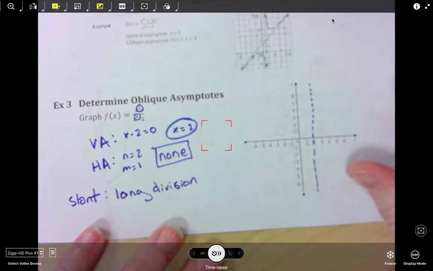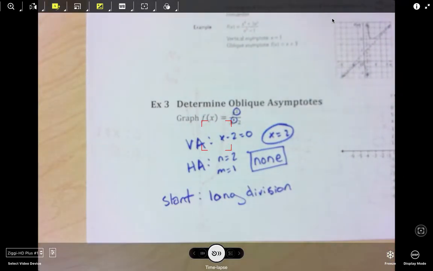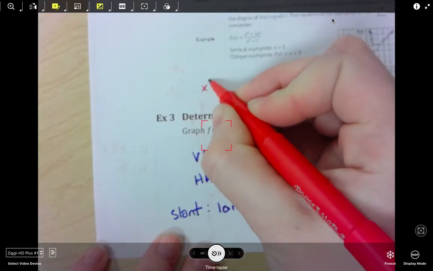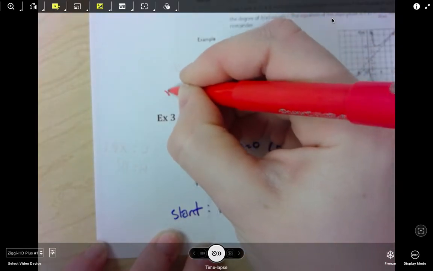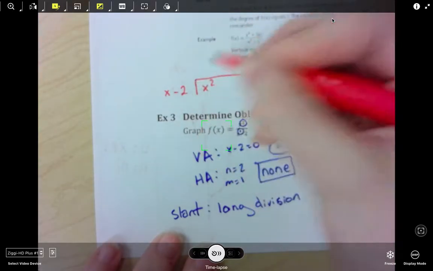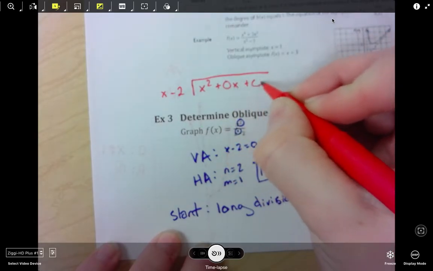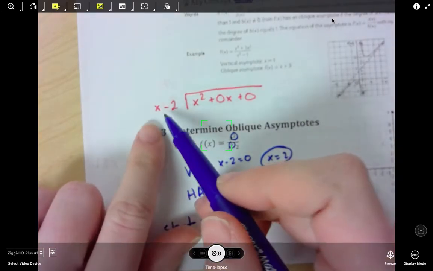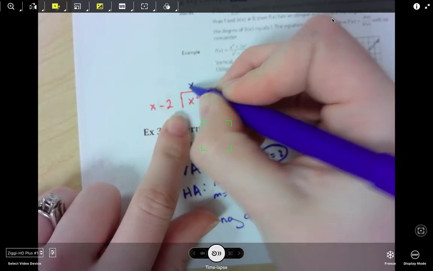Unfortunately. Okay, this one actually comes out as kind of decent long division. Here's a review of long division for those of you who forgot. I put x squared, which is the top, on the inside, and I put x minus 2 on the outside. Okay. Now x squared, I'm going to put plus 0x plus 0 just to fill in behind him. And then I start with my x squared and I say, what do I have to multiply by x to get x squared? Okay, I have to multiply him by an x.